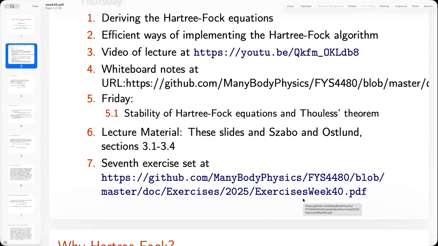But I wanted to repeat some of the elements which we discussed yesterday, in particular in the second lecture, because the video didn't come out properly last time. So I may have to re-record it again. But let me just remind you quickly of the way you would typically implement the Hartree-Fock algorithm.